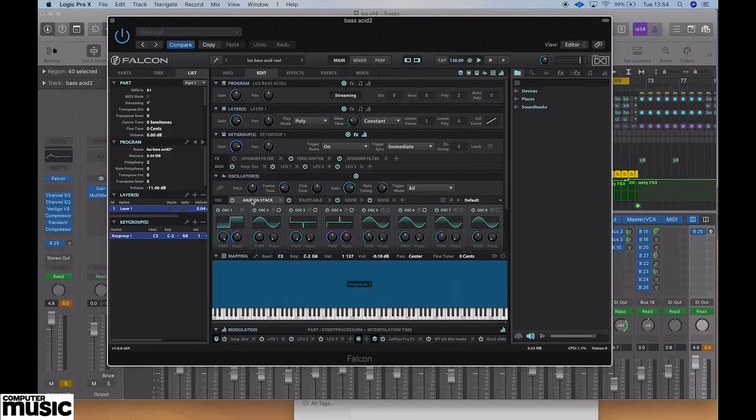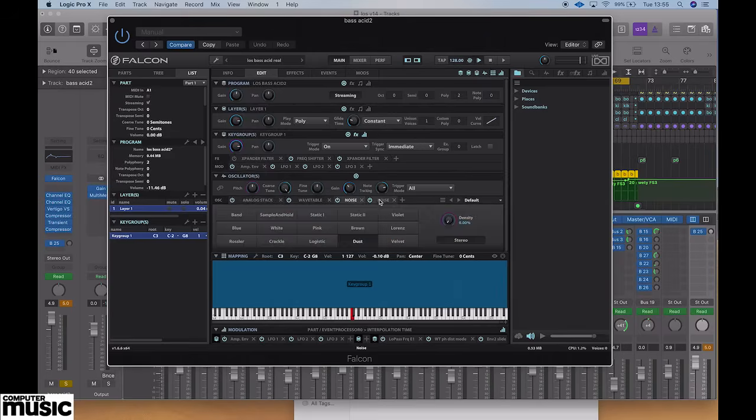It's a bit like the Native Instruments one in terms of structure, where you've got programs, layers, key groups, and then below key groups you've got your oscillators, which can be wavetables, analog, and various noise sources. That is the other lovely thing about Falcon, all of these different types of noise. You've got your regular white noise, but also a crackle and Logic noise, a velvet noise, and a Lorenz, which is a type of random noise, and brown, pink, all these types of noise, which in electronic music are really integral to getting texture and sound.